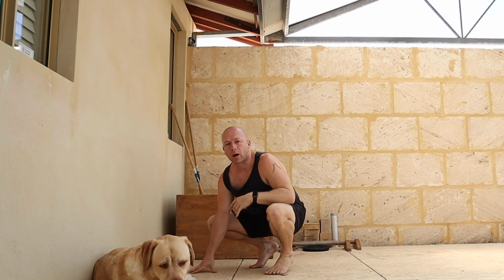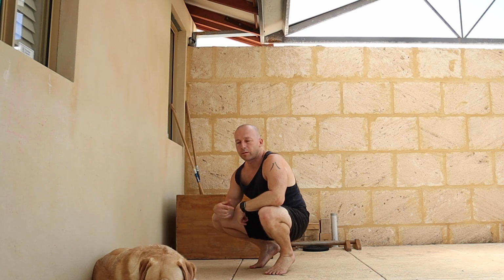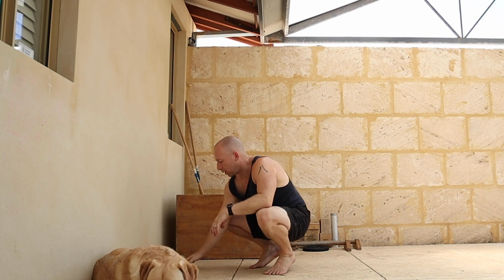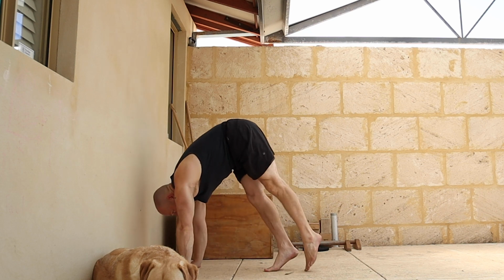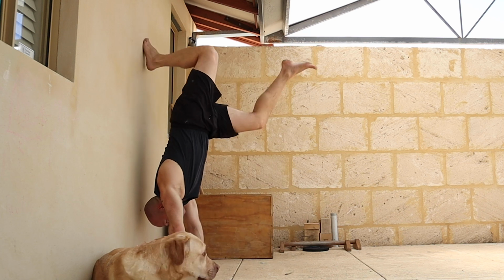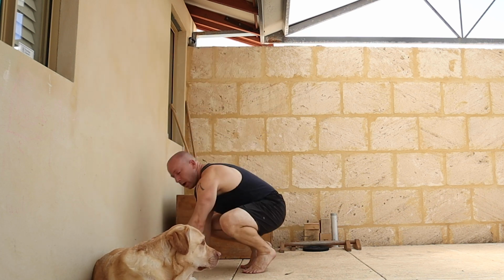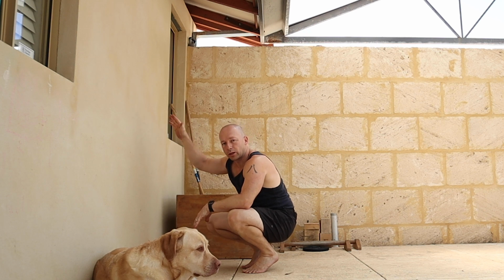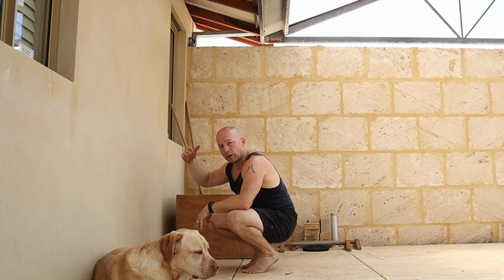Once I can do that a few times, my next goal is to get the leading foot to touch the wall, just so I can feel where the wall is. And then we'll just build on that by slowly straightening the leg that's touching the wall, and that should naturally bring the other leg up.